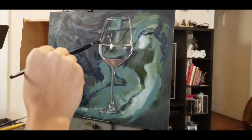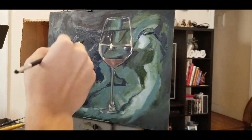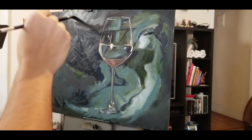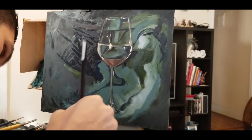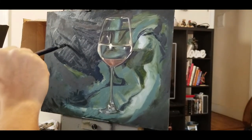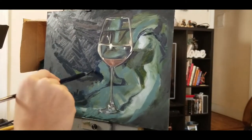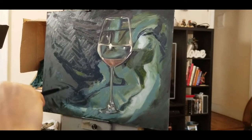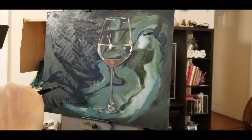That section of the painting was very one-note — dark but uninteresting, and it bothered me. The towel in the still life composition has a subtle waffle weave texture to it, so I'm deliberately going to force that texture out a little more in this dark transition area: one, to make the painting more interesting, and two, it was challenging to do — that's how we get better, by pushing ourselves. I was quite happy with the result.